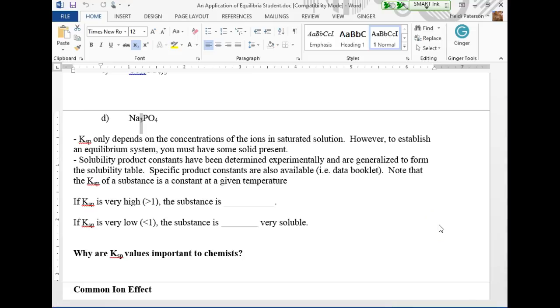Why would we want to know about KSPs? Well, for instance, the Alka-Seltzer tablets, I think that's what they're called. It could be experiments to do with creating medicine that helps in your body. So you would need something with a very high K value. You would make deliberate decisions about what to make that antacid tablet out of, so that when it's in a low pH environment, you know that it's going to work.